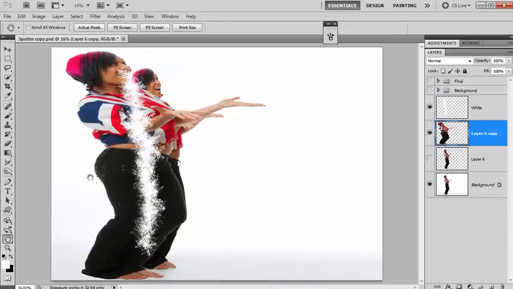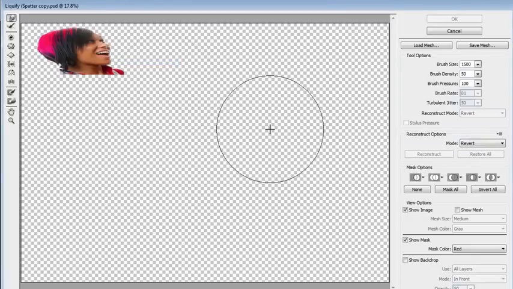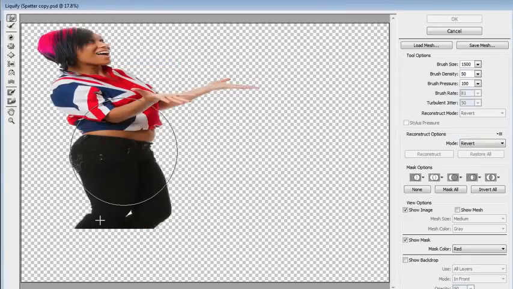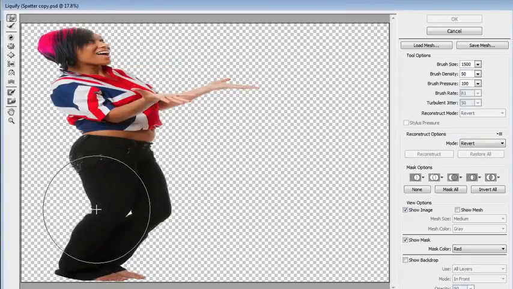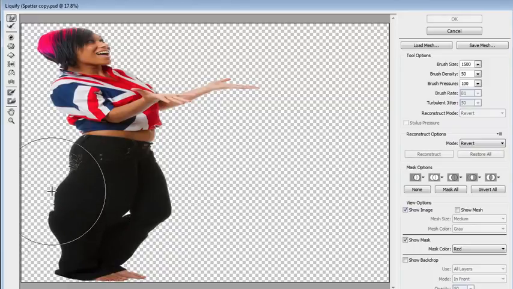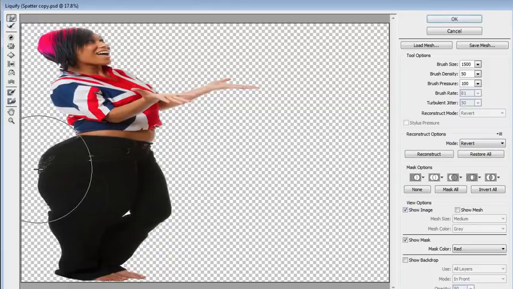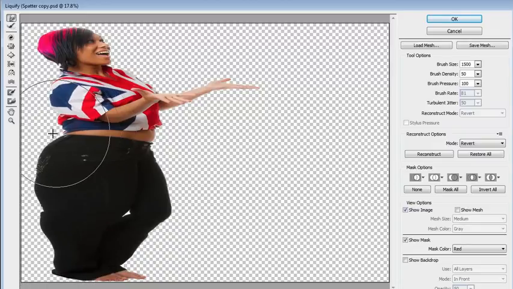But there's still quite a large gap around here where her knees are bent. So I'm going to take this a stage further by going to Filter and Liquify. I love Liquify. It's a great fun filter because I can use the forward warp tool and just sort of warp it around. In fact, if you ever wanted a tutorial on how to make people look bigger, how to gain weight, then this would be a great tutorial for it.